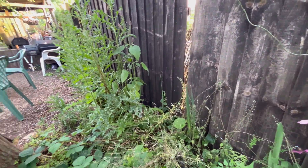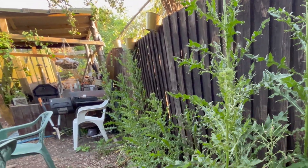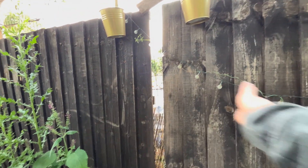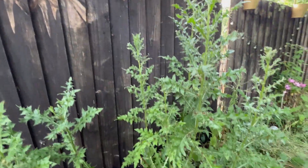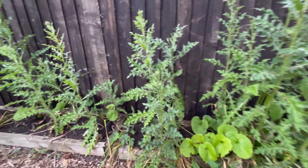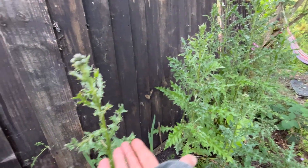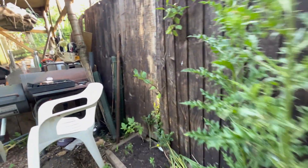Along these beds I should probably plant them up with something a bit nicer, but I've left all the thistles in here for the goldfinch because they used to have so many thistles in the next plot. So I'm growing the thistles for them here even though it doesn't maybe look very pretty - soon I'm going to have some goldfinch to watch and it's going to be lovely. I have actually put some flowers in here as well, so there'll be some chamomile and some cosmos growing through.